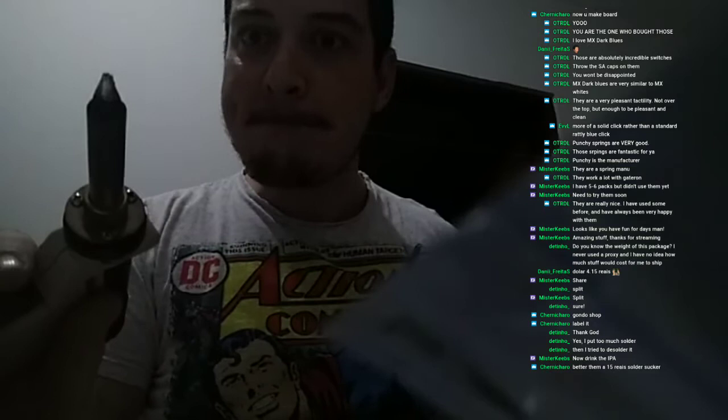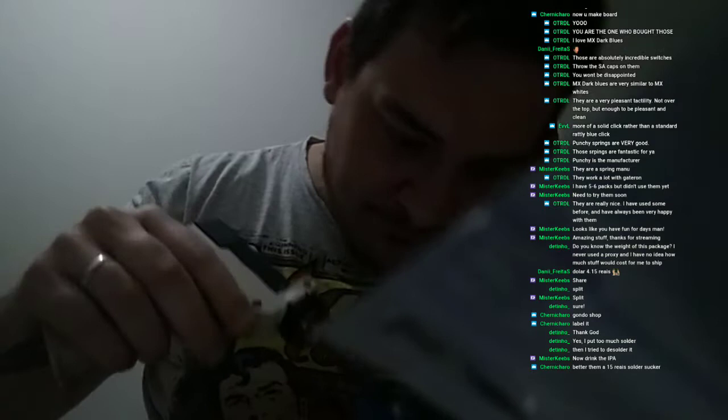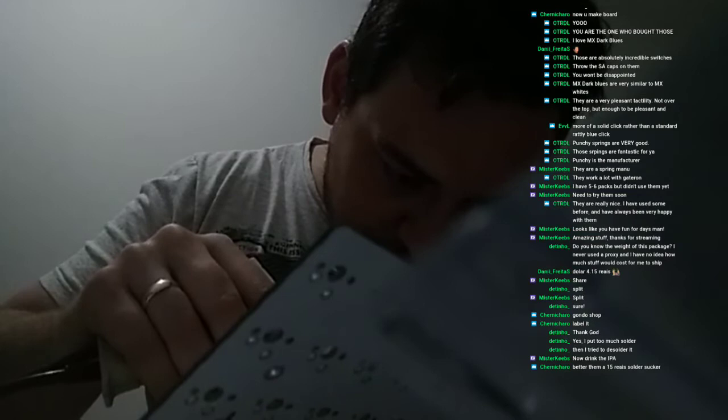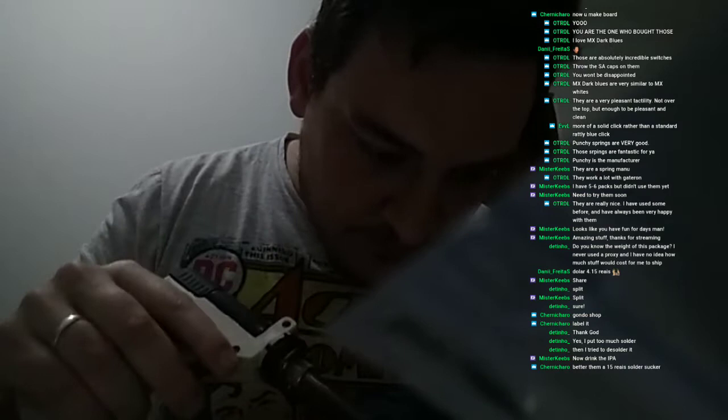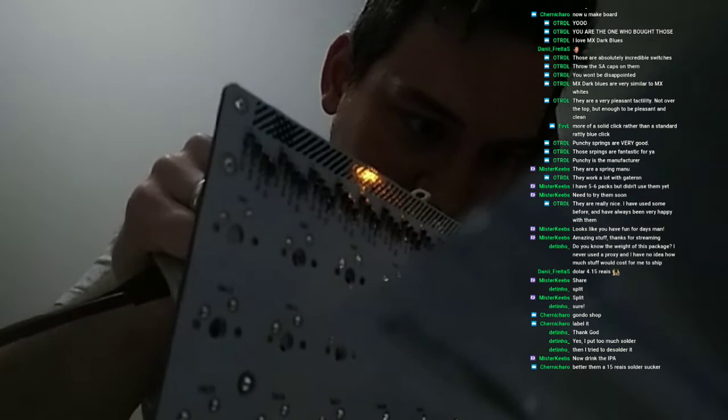Better than a 15 AI solder sucker. Yep. You have to have the right tools for the job, man. You know, the soldering machine is cool and all, but it does have the problem of the heat. So you'll have to be very careful with it, because it can bust the pads with its heat.